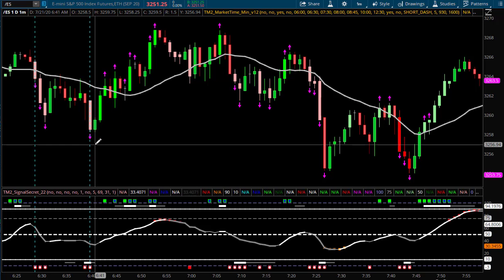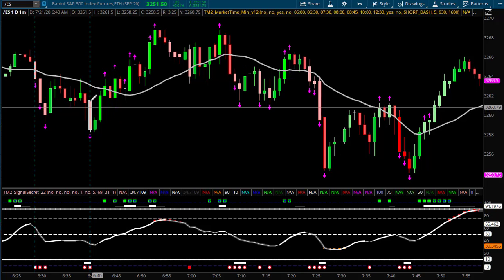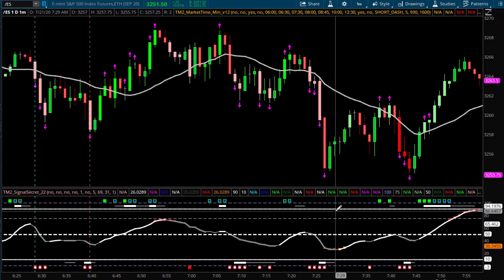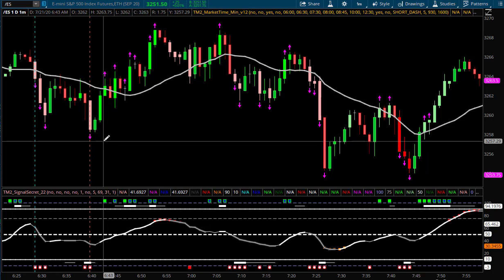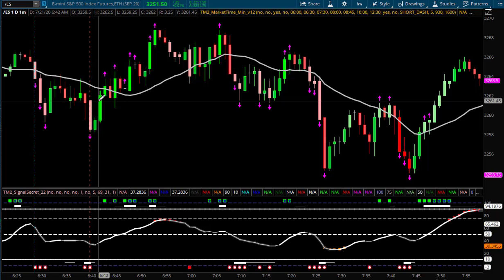Now let's say that you took that. Turns out though that the market turns on us. So I'm just going to change the color of this. We'll just mark it red here. It's important to note signal failure, because that is as much of an indicator as anything. So you have a trading strategy to deal with that. The strategy says, oh, it came back. Look, I took a loss on that one.